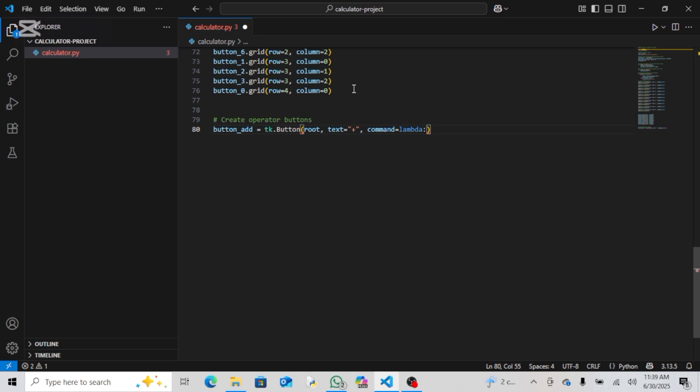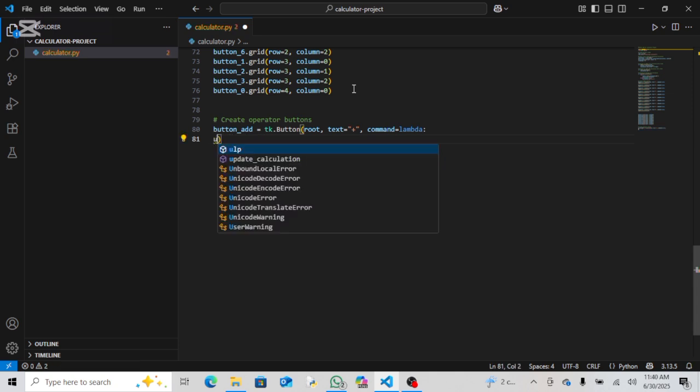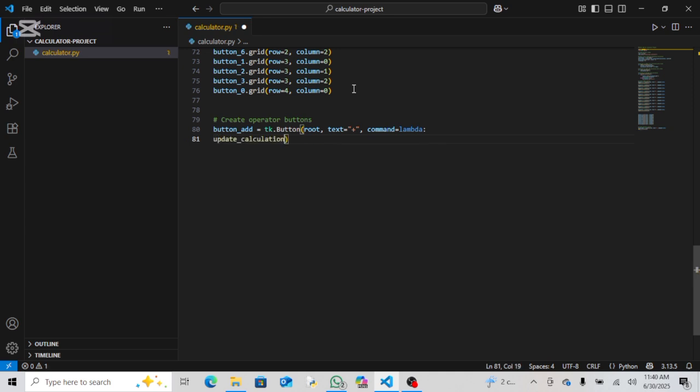Now the next thing I'm going to do is I will come down this time and say I'm giving an update, so I will just say update calculation. So update calculation, then I will use this, and also have this again, and I have a plus inside of this. So that is the button for add.